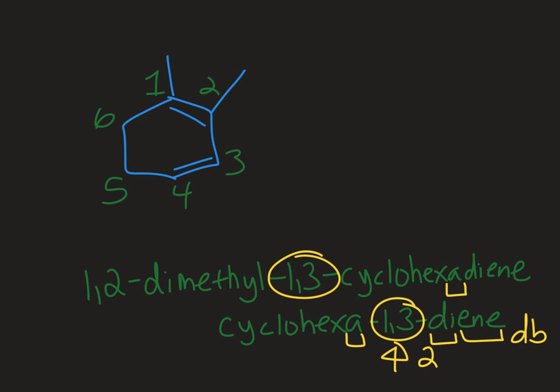You'll notice that I didn't do stereochemistry here, even though the double bonds do have unique groups on them. In cyclic systems, we tend to not do stereochemistry because the conformation of the molecule is such that it has to be in a specific orientation to be connected. So you don't have to worry about noting something as E or Z when it's a double bond that's inside of a cyclic compound. So this has been a look at how to name alkenes.